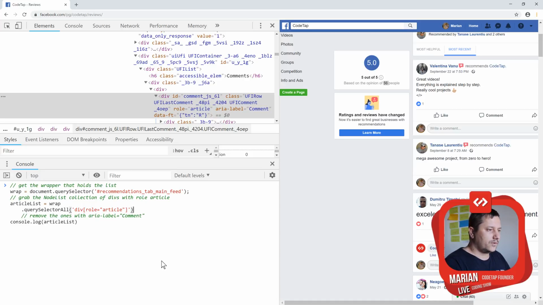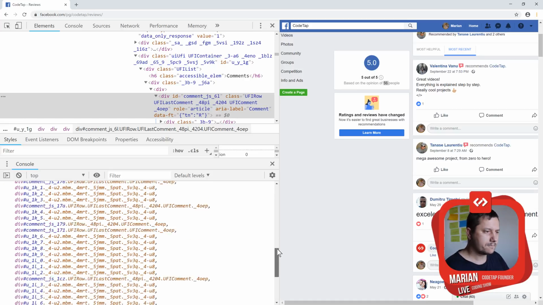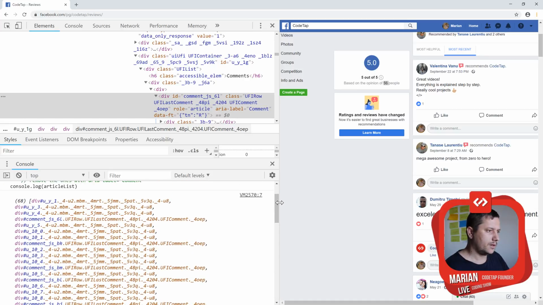So in order to convert it to an array, I will wrap this in square brackets like that and do a dot, 3 dots, and hopefully it will work. And if we look over here, it no longer says node list. Yeah. So basically this is an array now.